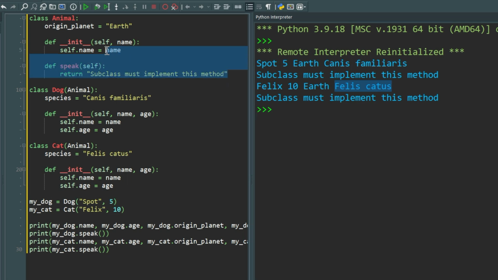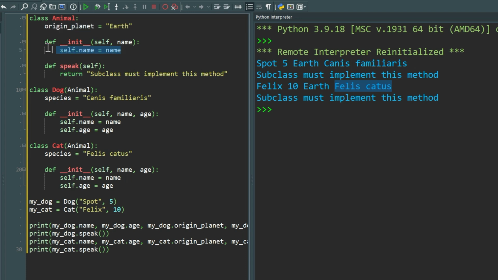So we created our class animal, and this was going to be our superclass. We set a class attribute, a constructor method, and also an instance method. We then created a class dog, and this inherited from animal. This means that it inherited the origin planet.